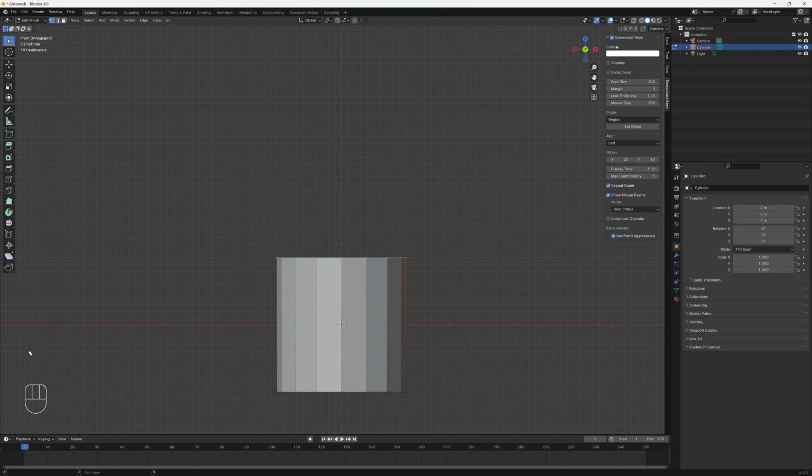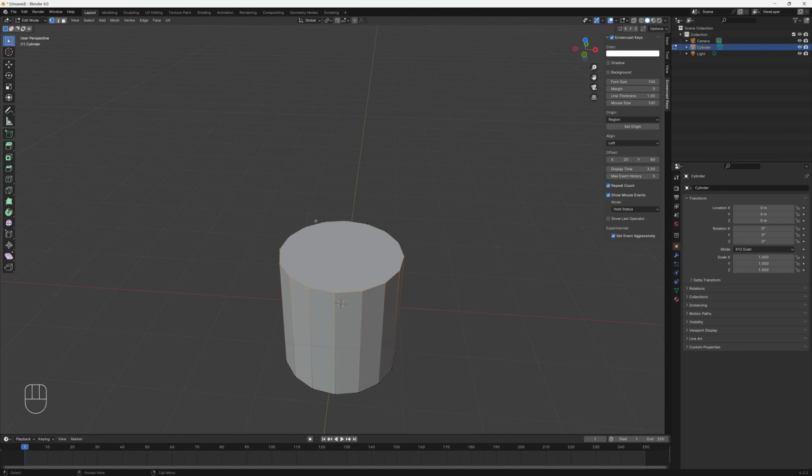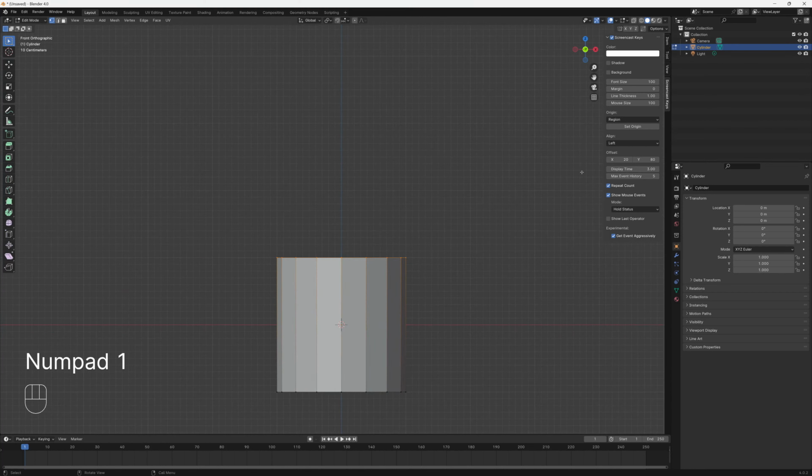Okay, because what happens here is that if you drag a rectangle, it looks like you selected everything. But we only selected what we can perceive or see in the viewport. If I rotate this a little bit, you can see all the vertices in the back. They didn't get selected. So if you want to select all those, we have the transparency or X-ray mode right here.